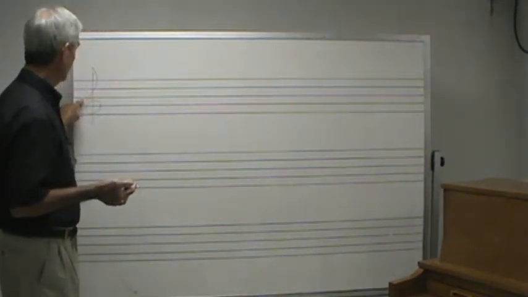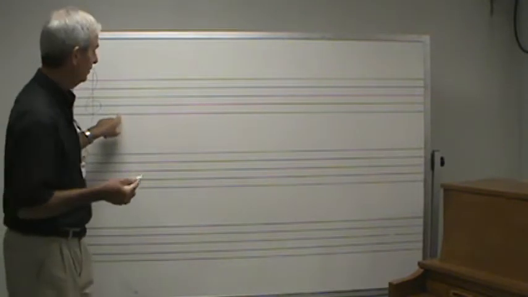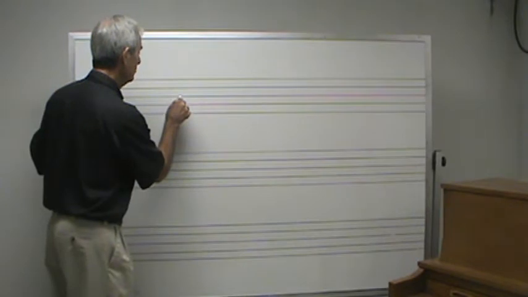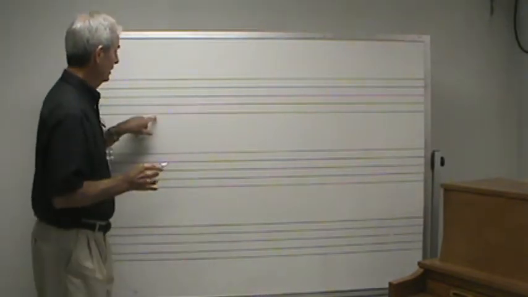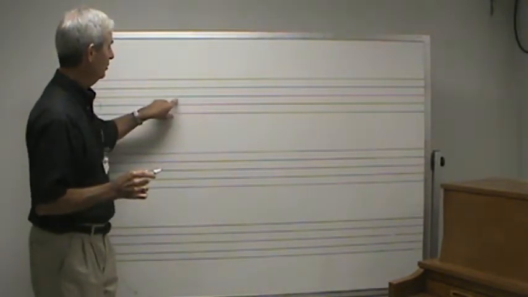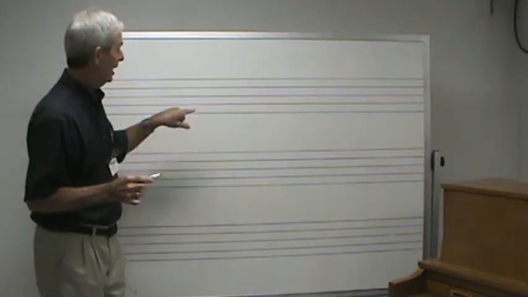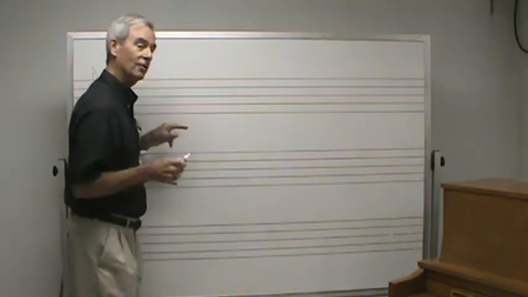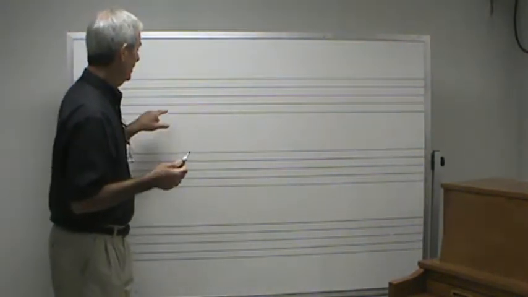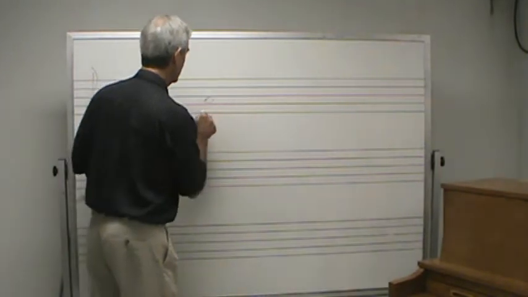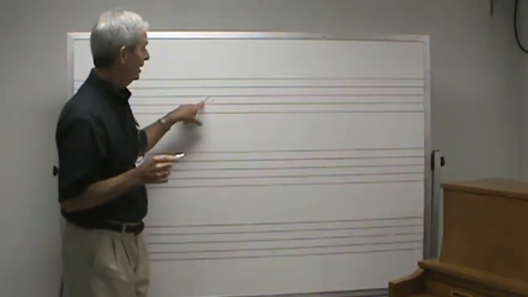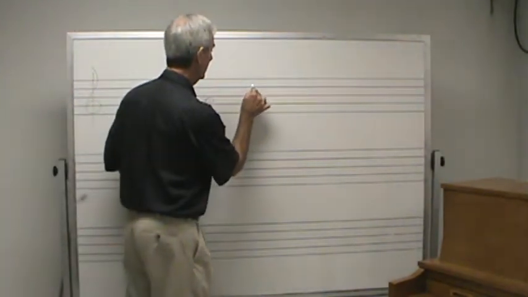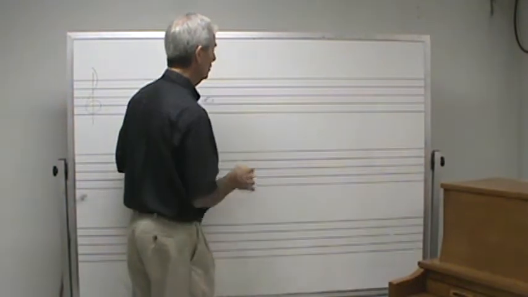So this is a treble clef, and now we know that in a treble clef the lowest line is E: E, G, B, D, and F. Some people like to say every good bird does fly. And others, the spaces go with F, A, C, and E, or the name face. Another way to do that is to take the second space, which is A, and simply go up alphabetically. A, B, C, D, E, F, G, and you could go on from there.